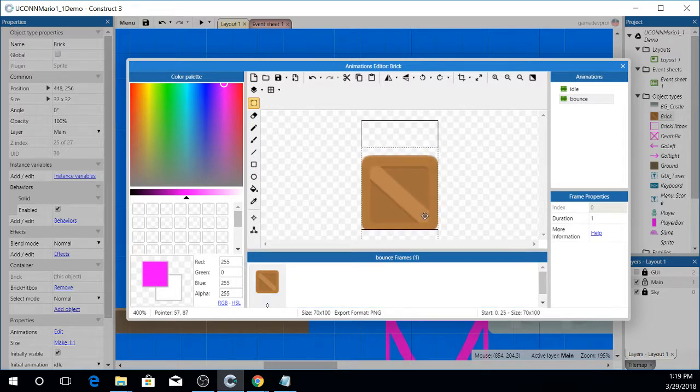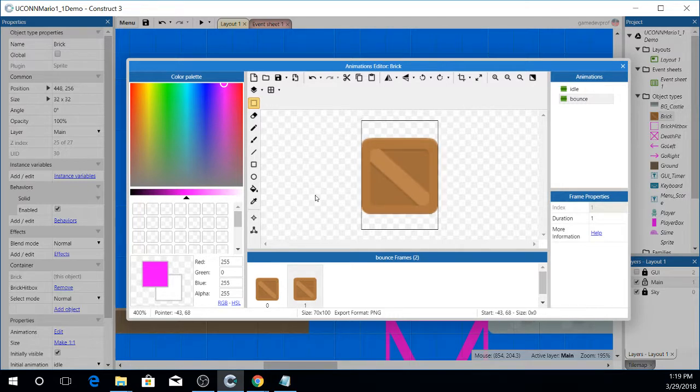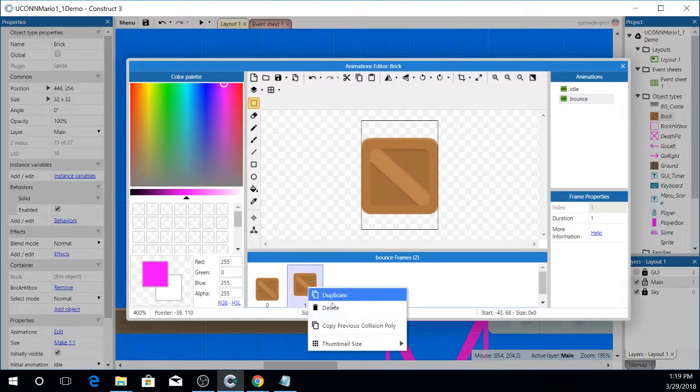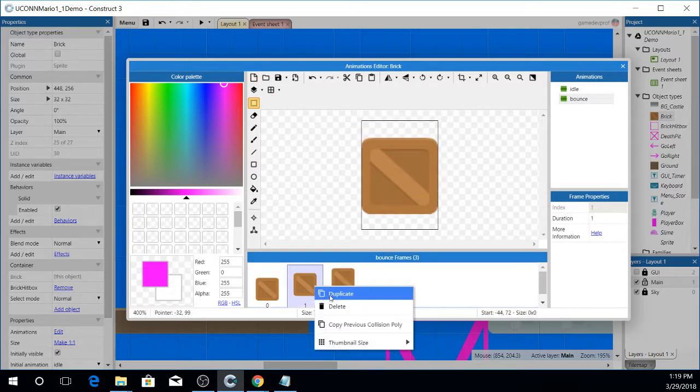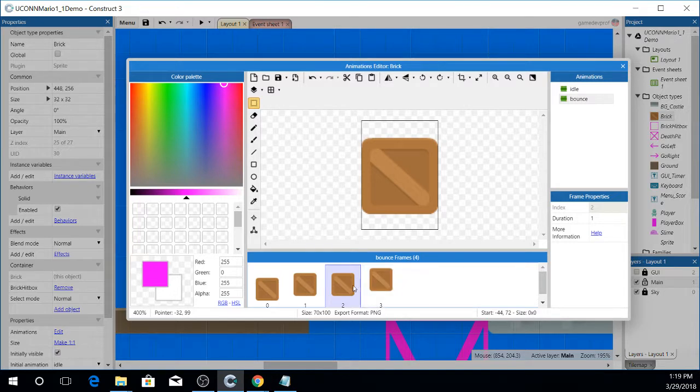And let's do a really big bounce. Duplicate. Duplicate. And now, duplicate again. There you go.